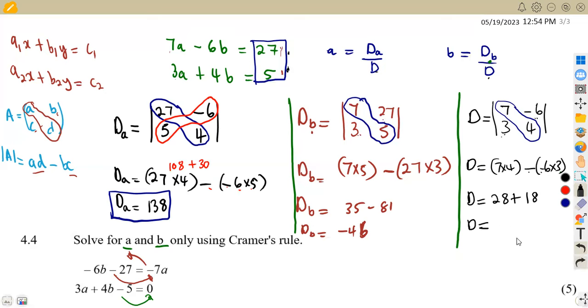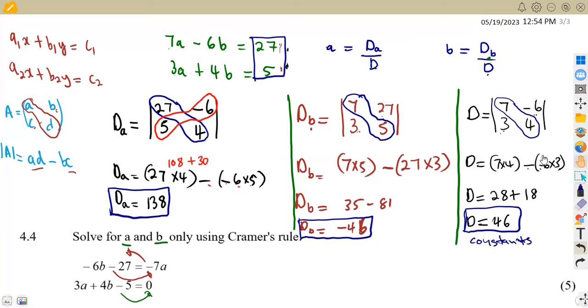All right, so this is what we are having from the answers. We have got the determinant with respect to B here. We have got the determinant with respect to the constants. So this is for constants that is working with 27 and 5. So with this, we can determine the value of A and the value of B.